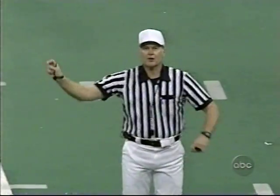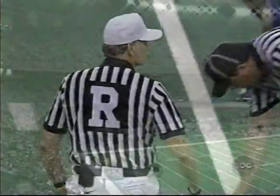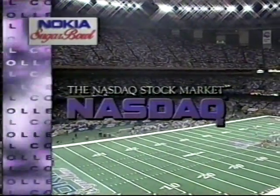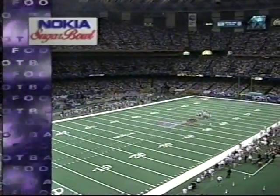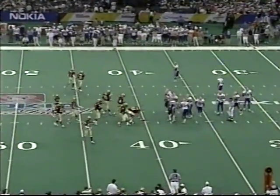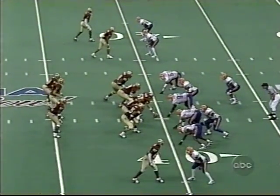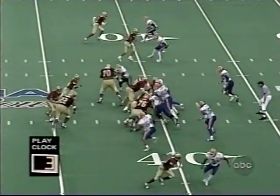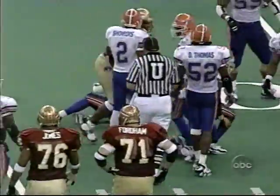False start on the offense — five yards. Second down. ABC Sports coverage of the 1997 Nokia Sugar Bowl brought to you by NASDAQ, providing vital investment information to America's individual investors. They put the ball back at the forty-three, making it second down and fifteen. Now Wuerffel checks off — the Gators come and give it to Pupunu, and he runs it inside the thirty-five, down to near the thirty-three.